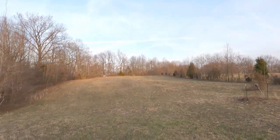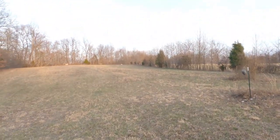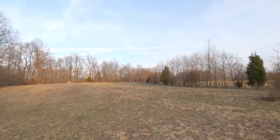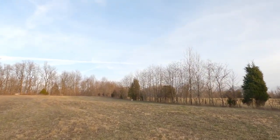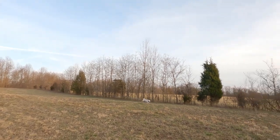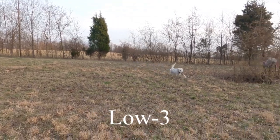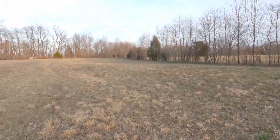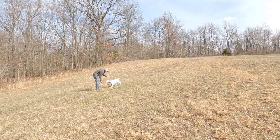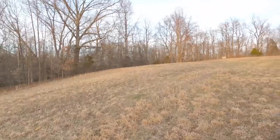Now I just turned him loose in my three fenced acres. And this is the first time we've worked on this drill. How about if I pick a time when he's kind of coming back to me anyway? Elvis, come here. That's a good boy. All right, good boy. All right, let's go. And here means come to me, stand by me, and do not leave until I tell you it's okay to leave.